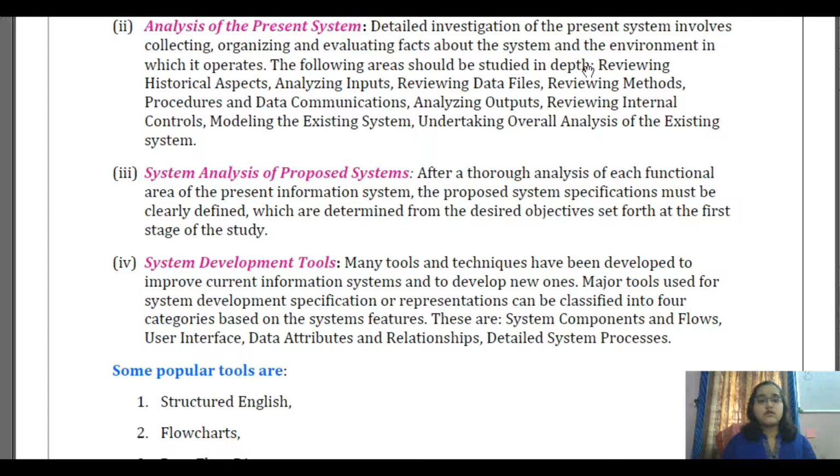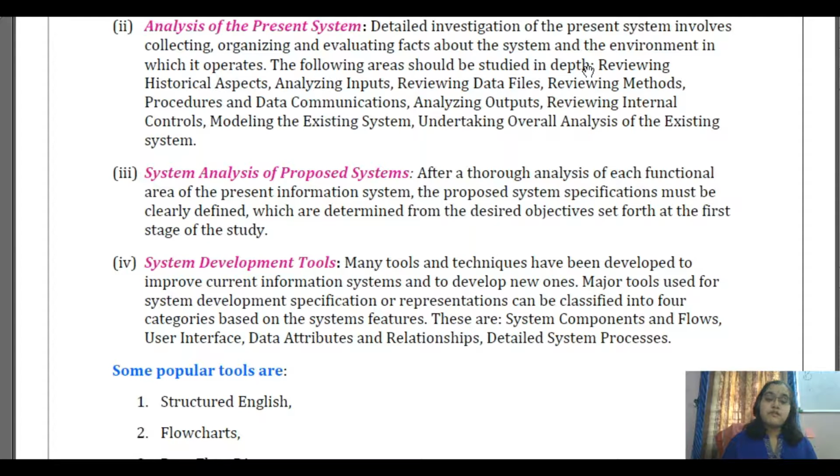The information system you're going to develop must be useful to meet the objectives of the organization, and that can be taken care of by seeing that the output which is generated has greater emphasis on managerial reports. Then the input data is taken directly from the source document. Then data processing is done quickly, and even online processing is available.